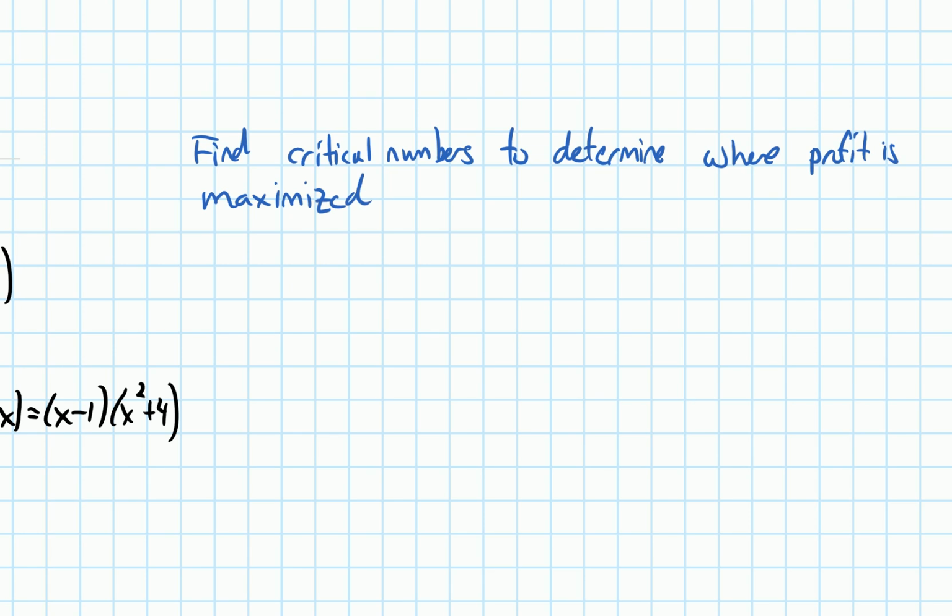Okay. So at this point, I want you to pause the video one more time. Give yourself about 3 minutes this time and see if you can finish this process of finding the critical numbers and then testing them using our sign chart method that we talked about in the previous video. Okay, 4, 3, 2, 1, pause the video. Pause it for about 3 minutes to try this on your own.